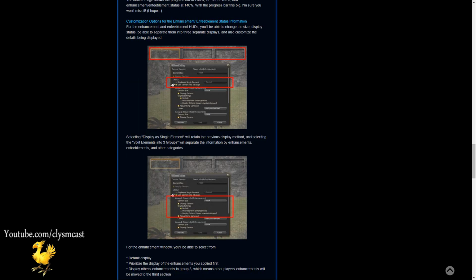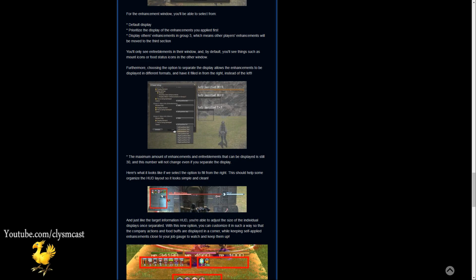They haven't changed the amount of buffs and debuffs that can be displayed, and that is sadly still at only 30, but at least they can now be split and arranged better on screen. However, the party window now displays up to 10 buffs or debuffs up from 5, which is a massive improvement.